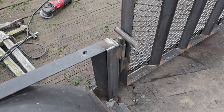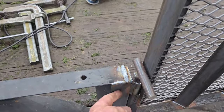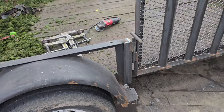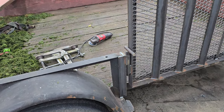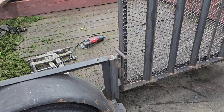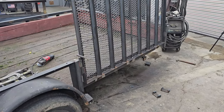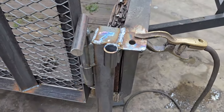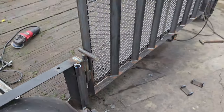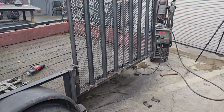One thing I'm noticing, I thought of when you pull these out, it'd be nice if there was another pipe sleeve welded on here to drop them into. You know, instead of just standing there with it in your hand, if you could pull it out of that, put it in another one where it's out of the way and being held, that would be good. There's another thing I'm thinking of. Might want to put this ramp down and take a look. Put them sleeves on there. Let me set you up. You can watch me put this ramp down, and when I put them pins in them sleeves, I bet you're gonna think, man, he looks cool when he's doing that.